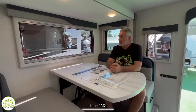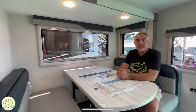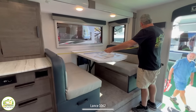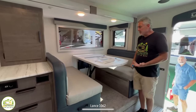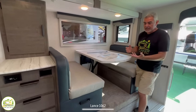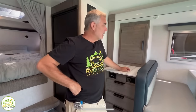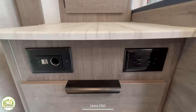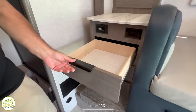There are a couple of windows — one opens so you can close your shade and have natural light coming in with a screen in place. The dinette table drops down to create another bed, giving you about 67 inches by 46 inches wide — enough for an average adult or a couple of small kids. There are pull-out drawers under each dinette booth for storage. Just beyond the dinette is a countertop with cabinet area above, plus a receptacle, two USB ports, and a 12-volt plug — great for charging devices while working at the dinette.